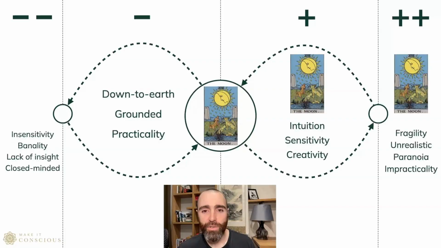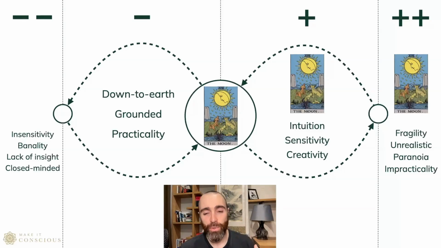So let's look at the moon now, card 18. So conventionally, the moon might be associated with the unconscious. It's associated with Pisces. It's about the contact with the great unknown, the permeability of mind. And so it's associated with intuition, sensitivity to hidden forces. And from that, of course, comes a kind of creativity, an ability potentially to channel the forces of the unconscious.